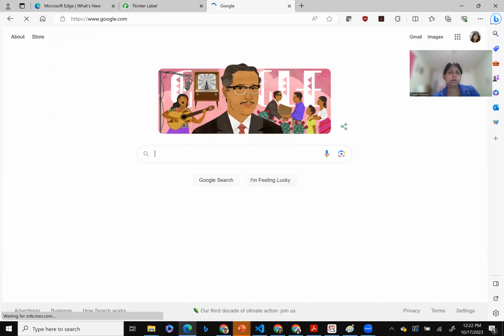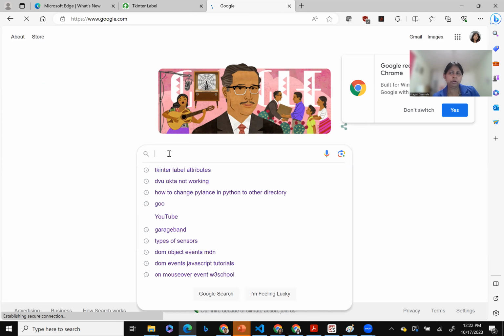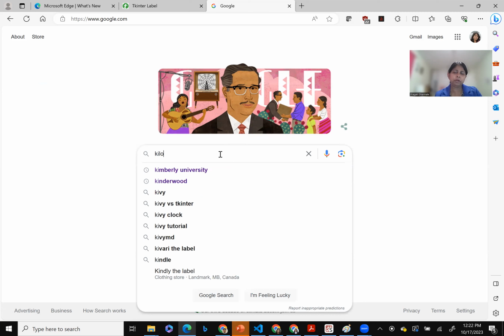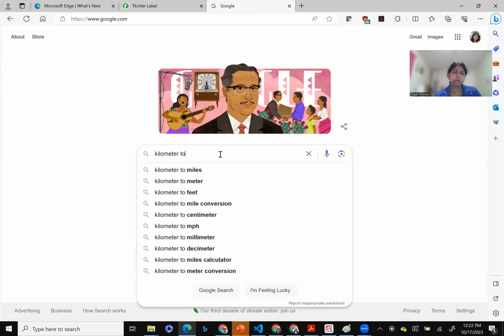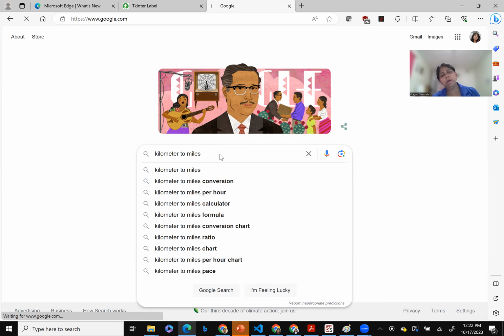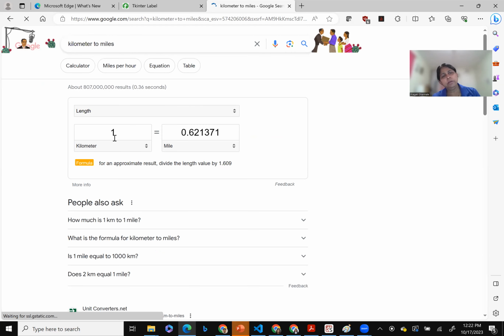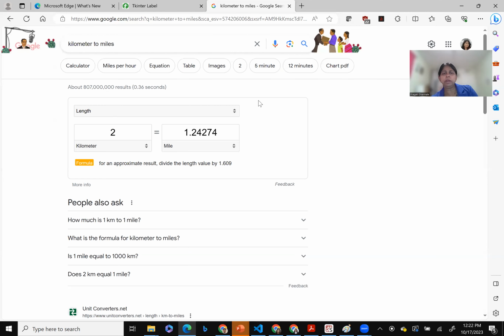Here, kilometer to miles, see, an application like this, wherein it has a 1 written over here and the mile is 0.62137, etc. And if I put 2, it is 1.24. An application something like this. We're not going to go with the changes immediately projecting in the text field, but something similar to this.